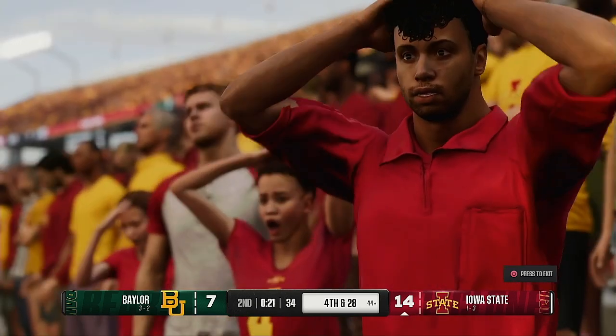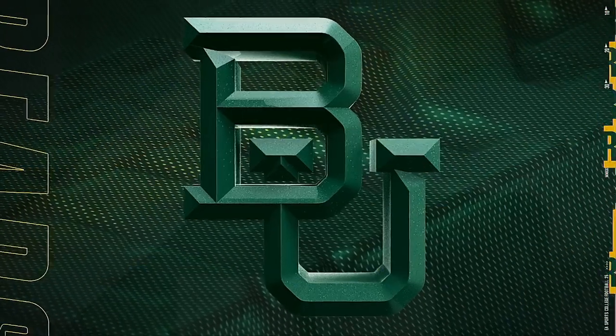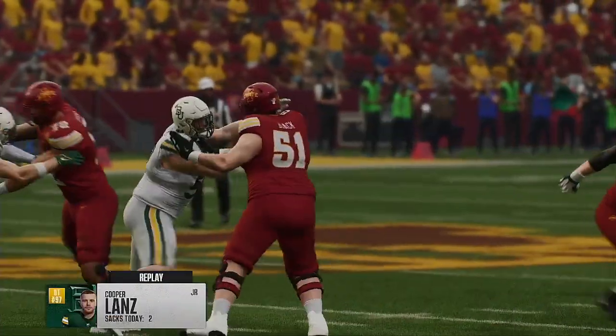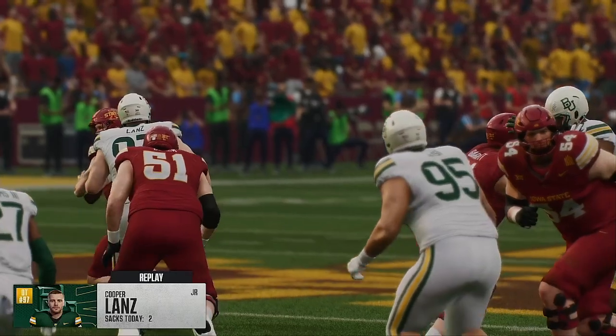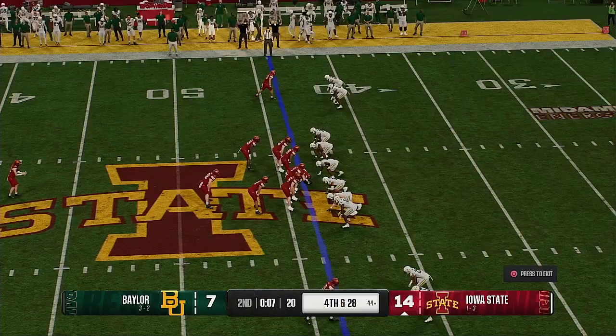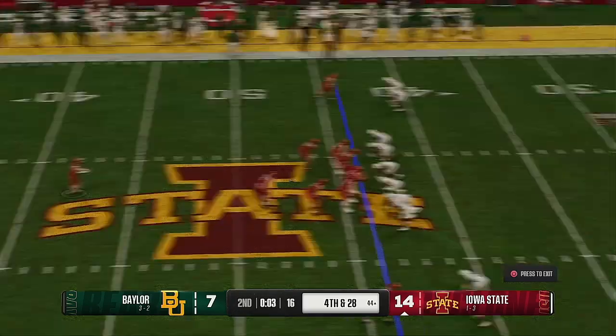The defense was in the dime package. They didn't have to send an extra rusher. The big fellas up front took care of that. Yeah, and all dime means is I'm bringing an extra fast guy on the field and taking an extra big guy off the field. But listen, the big guys still get home. Isn't that beautiful? The big, athletic defensive line still does a great job getting to the quarterback, getting him on the ground.